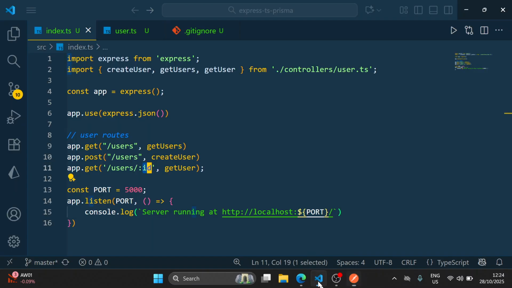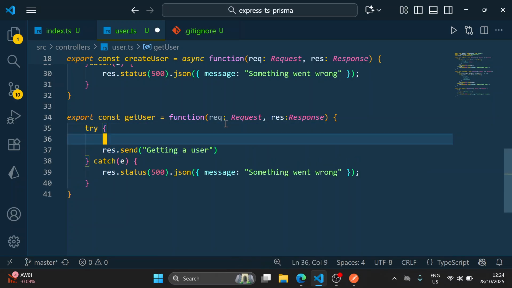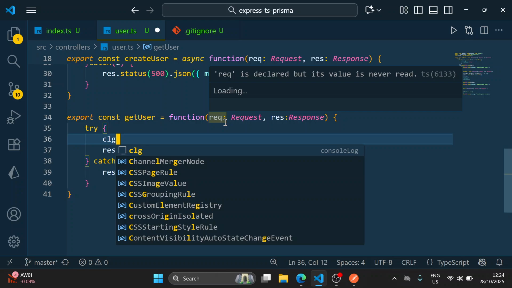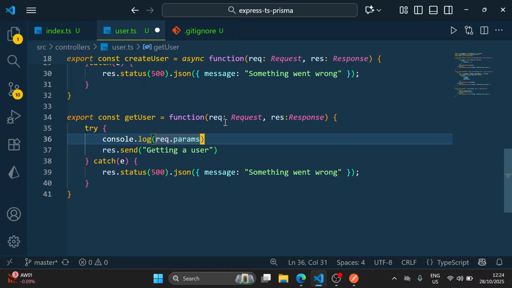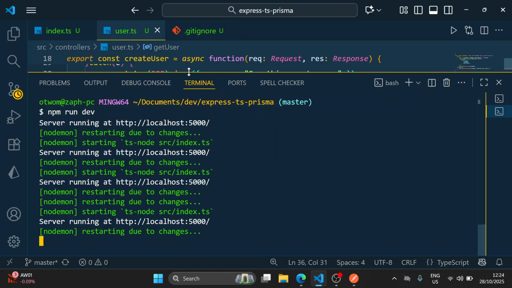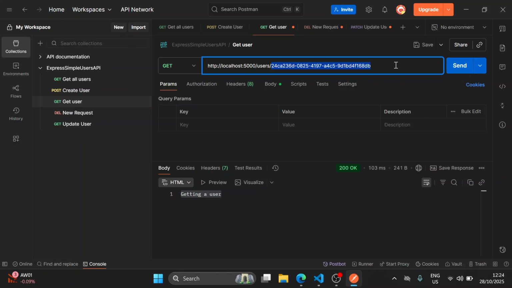So he said if you want to get those URL parameters, you're supposed to use request.params. So if I just log request.params to the console here, we'll be able to see an object containing all of those parameters. What I want to do now is send the same request, that way you see what we're talking about. So look at this, this is the ID we are talking about.